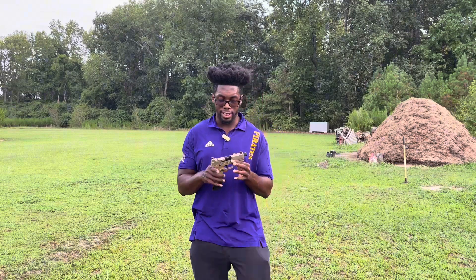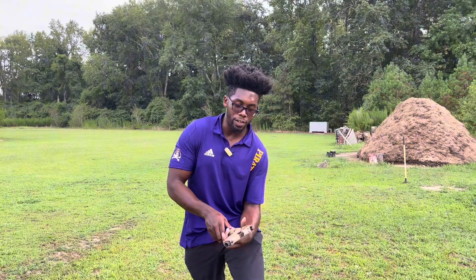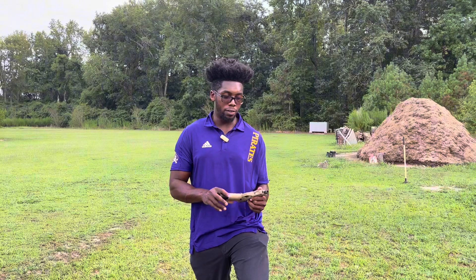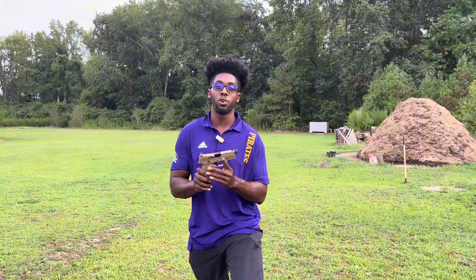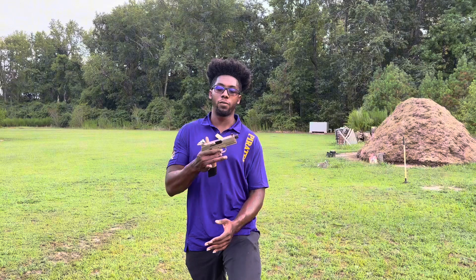If you're able to grab one, I definitely would suggest it. I had to wait a very long time for this gun given how new it is — it was very hard to come by. They're making them in allocations so certain places have limited availability. I do want to eventually get the FNX-45 Tactical, which in my personal opinion is a little bit cooler — it has suppressor-height sights, the ability to add a silencer, and you get 15 rounds of .45 ACP, or 20 rounds with an aftermarket mag. That's actually why I traded in my standard FNX-45 — to put the funds toward the Tactical version.